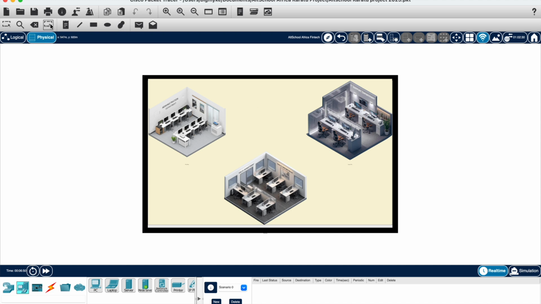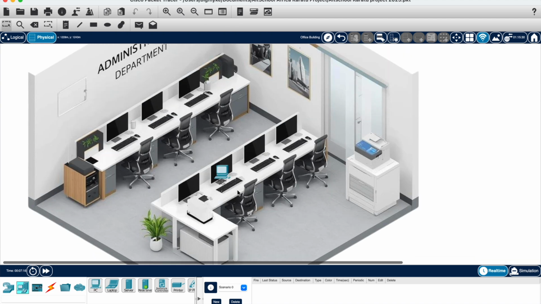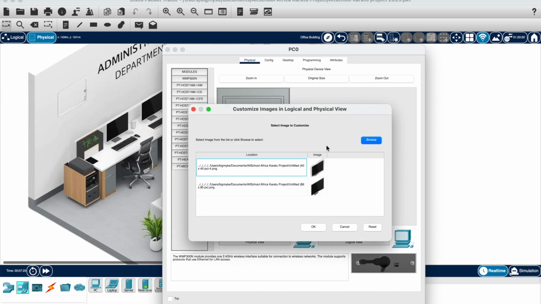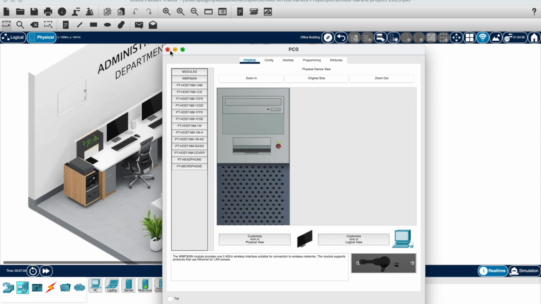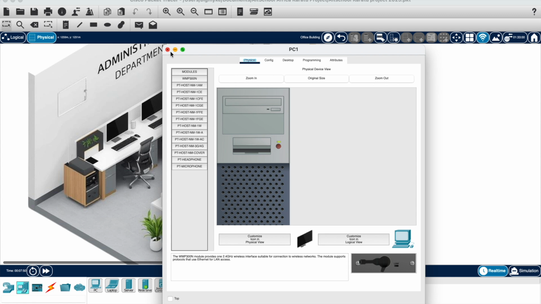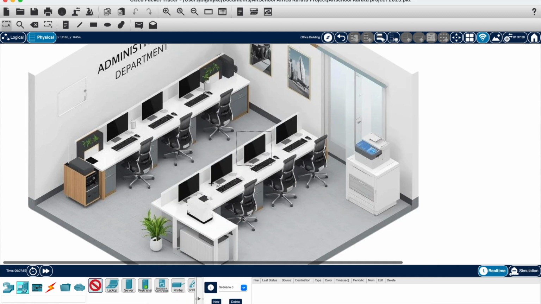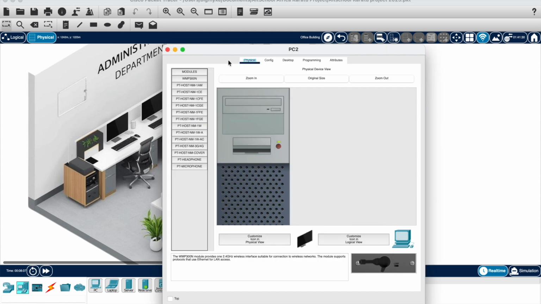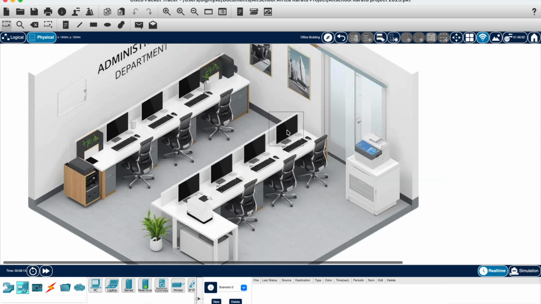Once the physical design was complete, I switched to the logical view. Here, the structure came alive, showing how each department communicates through the switches, the router, and into the shared IT backbone. I grouped devices by department, mapped their subnets, and built a clear communication flow. This stage reminded me that good network security always starts with good design. You can't secure what you can't visualize.